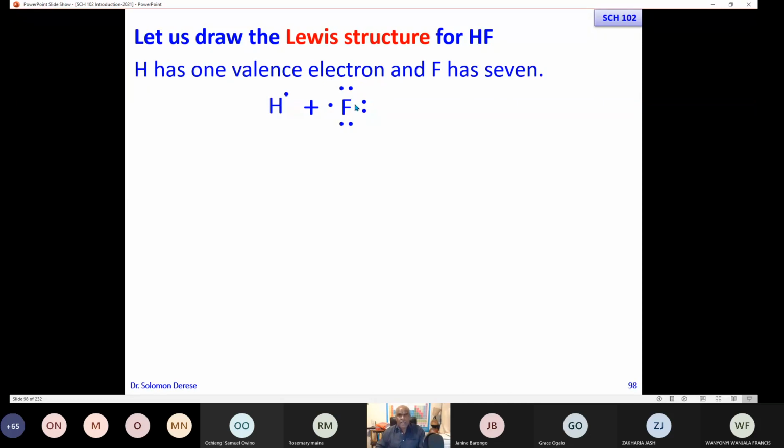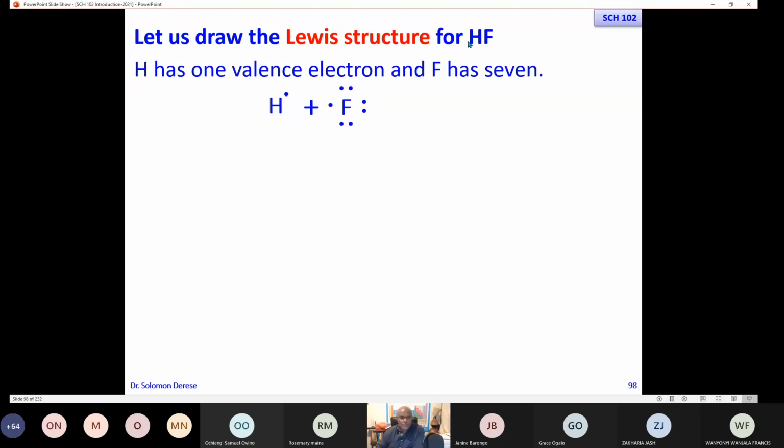You remember, electrons, as much as possible, should be paired. Since we have 7 electrons, 3 of them are paired. So we have one pair, and another pair, 3 lone pairs of electrons, and then the 7th electron as 1 electron in here.